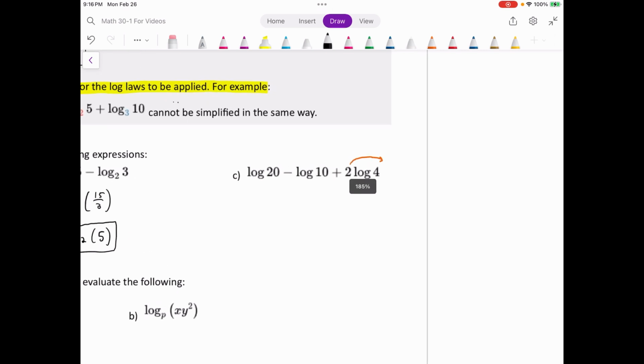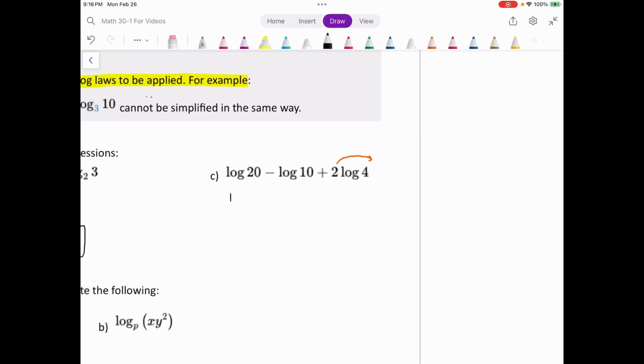Again, if you notice something different and you approach it a different way, it's very possible your way is correct as well. There's multiple paths we can take through these. So just taking it nice and slow, one step at a time. This is the same as log of 4 squared. Okay, I might even go ahead and write a new line for squaring the 4. So this is log of 16.